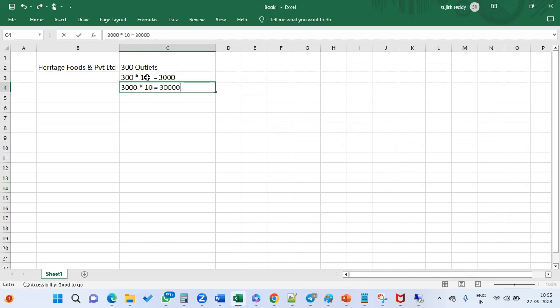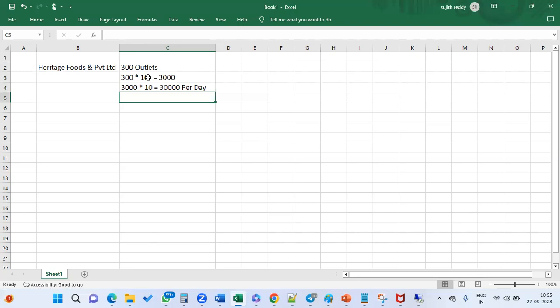is 30,000 transactions per day. A transaction is, for example, when you go to Heritage Foods and buy a milk packet. They enter that information in the system, collect the amount from you, and give you the milk packet. It's a transaction, whether you buy one item or 100 items.